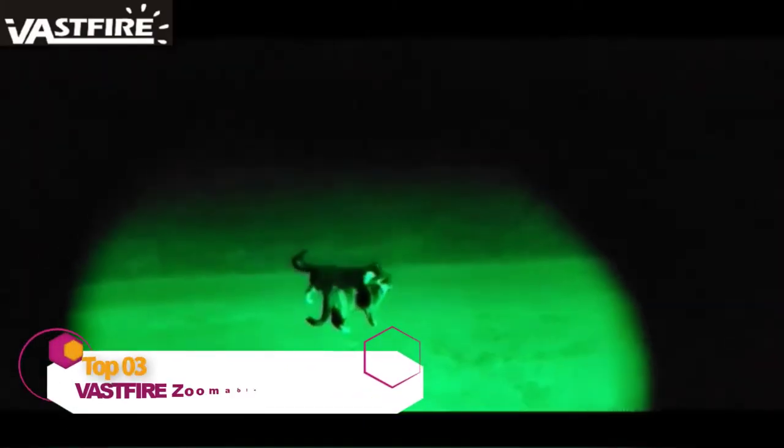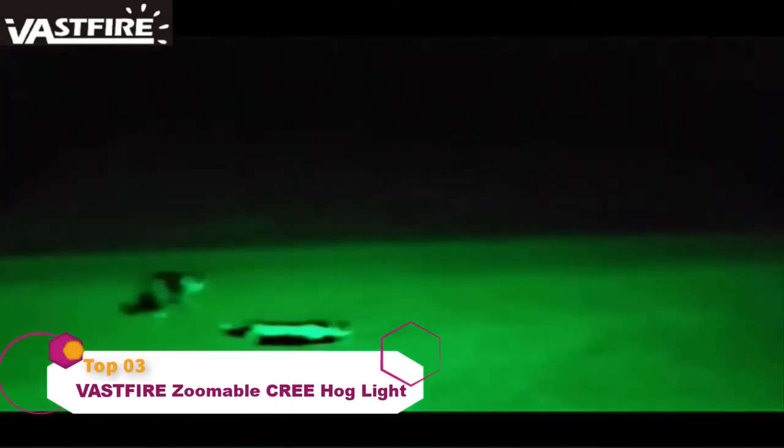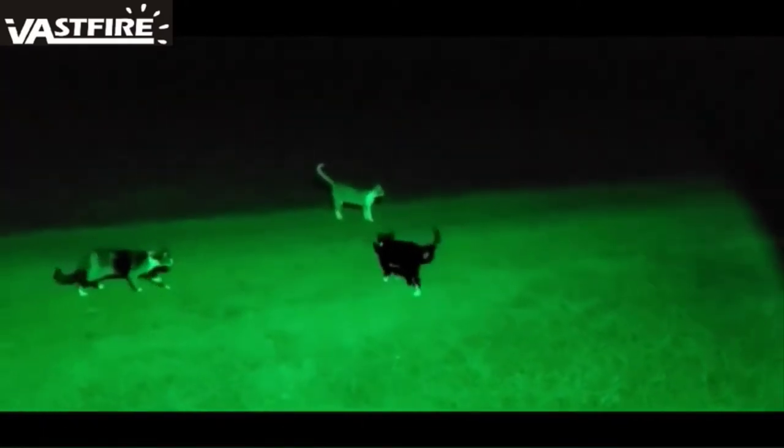Shooters looking at best predator hunting lights that come in at a low cost will appreciate this VASTFIRE model. For the price you pay, this is a fairly durable hunting light. It is made from aluminum alloy steel and is fitted with O-rings for shock and water resistance. Powered by a 18650 rechargeable lithium battery, there is an included battery. From full charge, you will get around 2.5 hours of runtime.